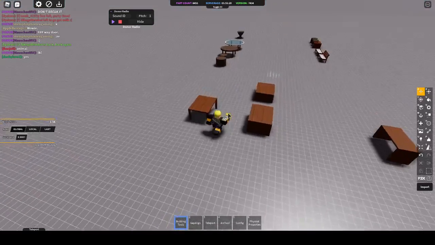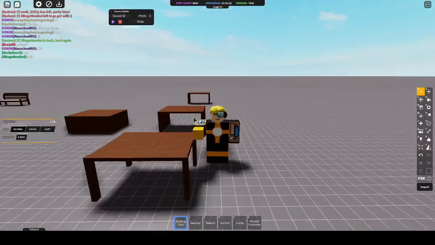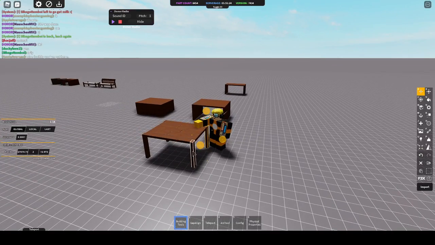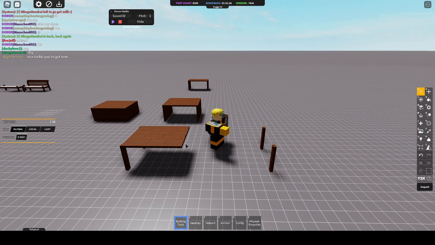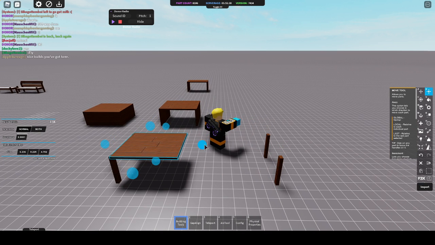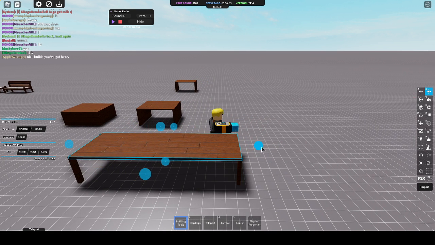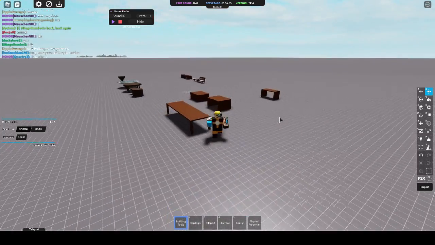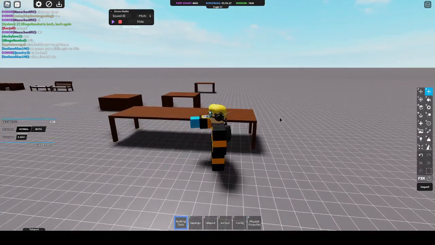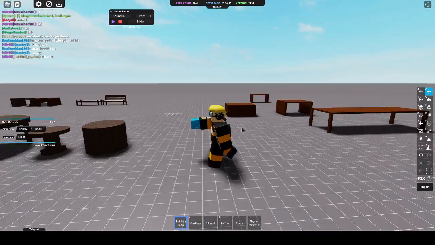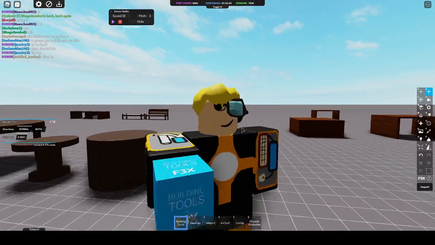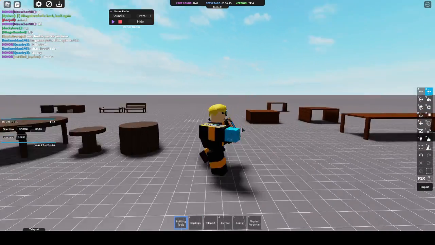The next thing you do is a long table, which is directly related to this table, actually. So, if you want to have a long table, all you do is move the legs out, and use your resize tool to extend this. And, really, if you would like to think about it, all seats are tables. But you aren't here for the philosophy of things.